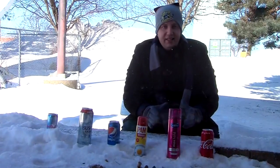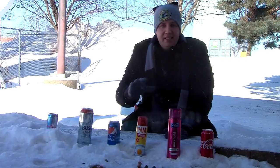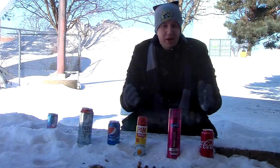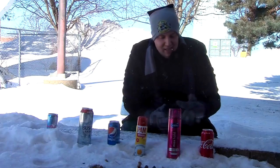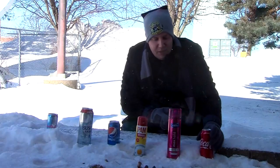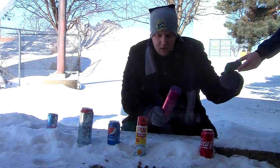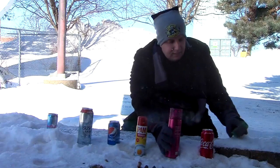I'm just going to take a look at some of the cans to see if anything happened at this point. A lot of people have commented and told us what they think is going to happen — we appreciate you commenting and liking our page. Doesn't look like much has happened with any of these at this point: the Coke can, the hairspray, or anything like that. Let's take a look.